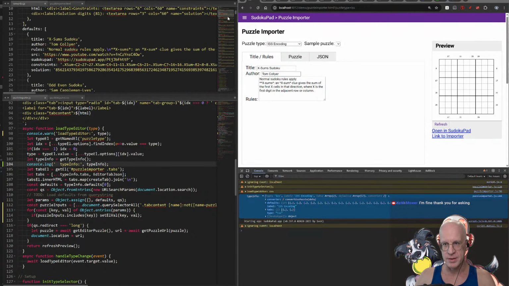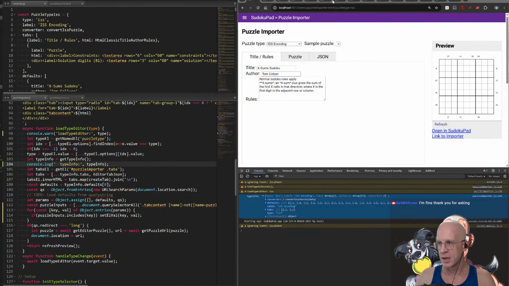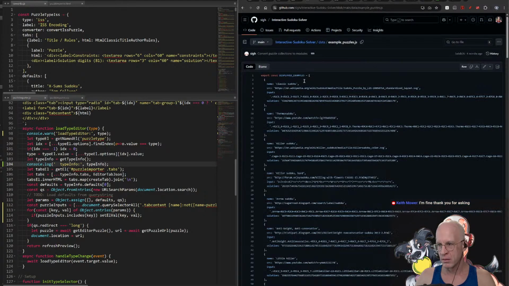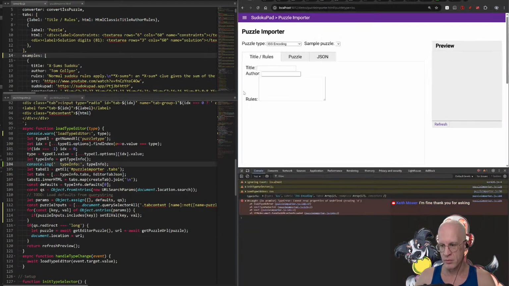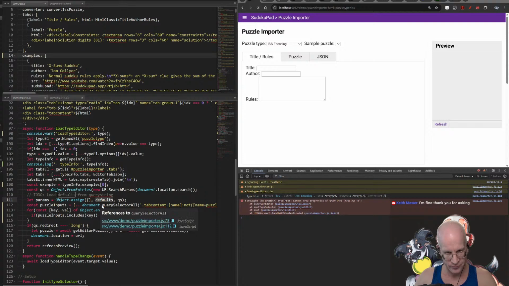If I change this to samples, let's see, examples, defaults, examples. So that should already break. Right. And I'm guessing it breaks around here somewhere. Defaults, examples, example. Well, we can call it defaults.